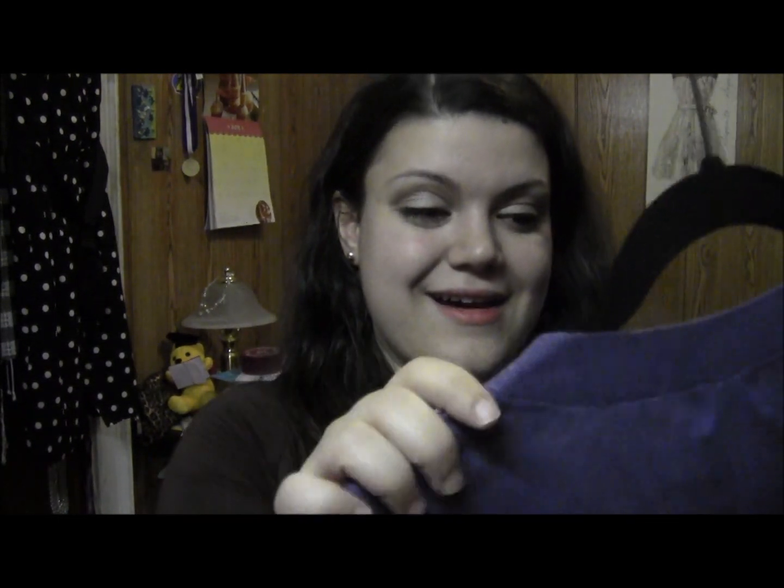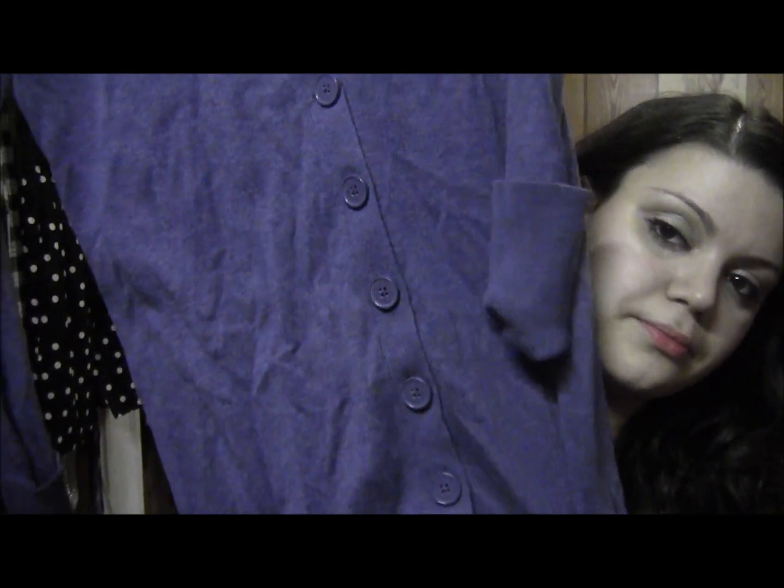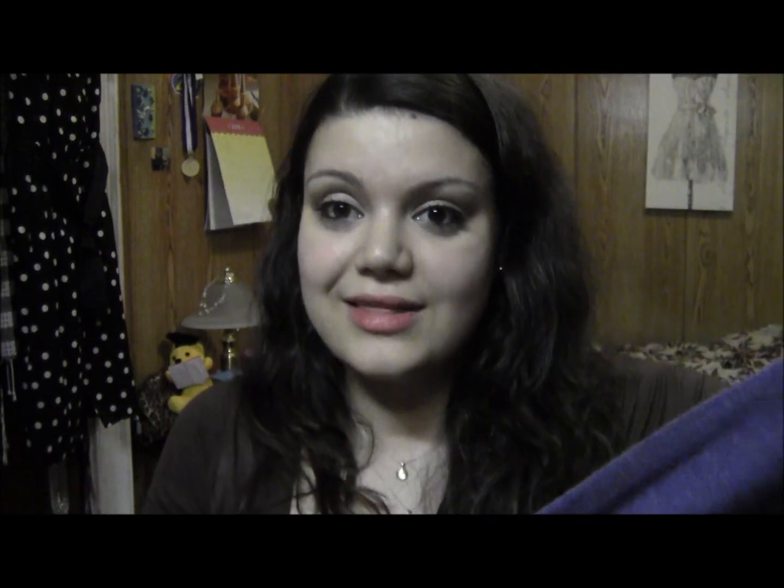Next from Express, they were having a sale a few weeks ago and I thought I would pick some stuff up for my birthday. I got a cardigan — everything was 30% off in store. This was already on sale and I got an extra 30% off. It's a purply-blue boyfriend cardigan — I know it's wrinkly, sorry. It's really long; I can wear it with leggings. I got this in a small and it was $29.99, so with the 30% off it came to $19.99 — $20 for a great soft cardigan. I'm excited to wear this when it's cooler.